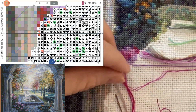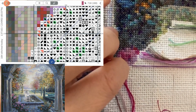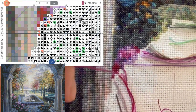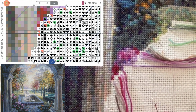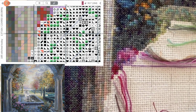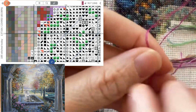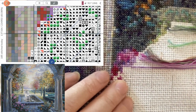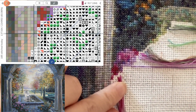I was just double checking with my grid lines there that I was in the correct place. And I am. Okay. Yeah, if that wasn't threaded, I might have left it. Since it is, we will do these three and then park it and come thread it.